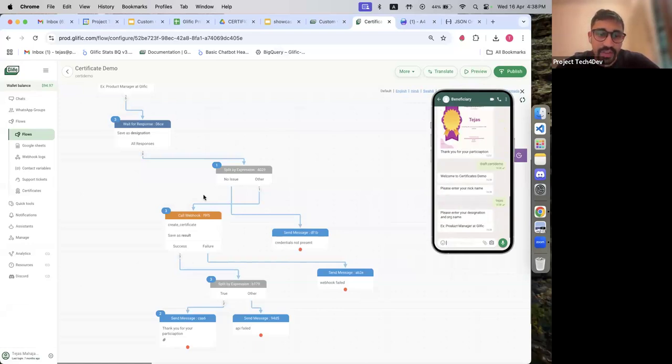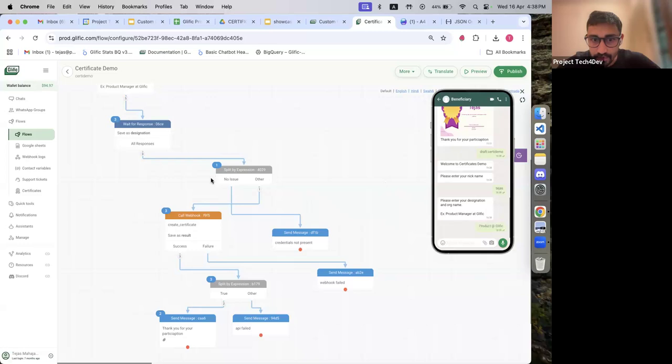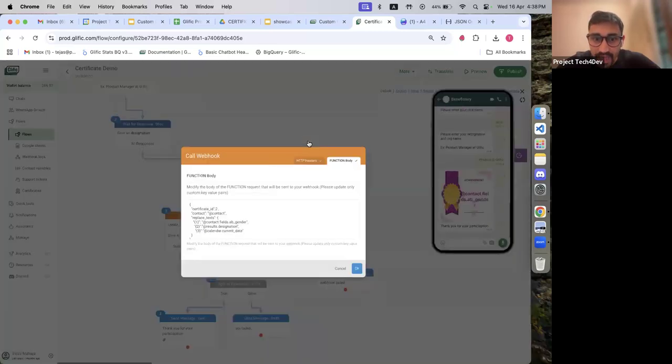As you see, I changed the variable that I'm passing. If you see in the webhook, for 1 it is fields.ab gender, in 2 it's designation, like the one with the question that I asked earlier, and 3 is the current date.